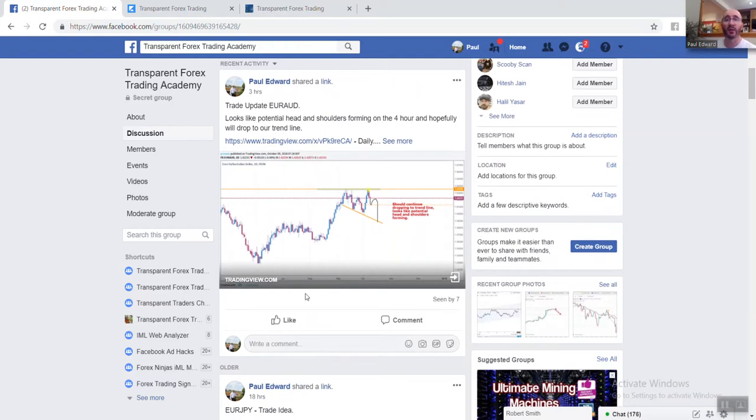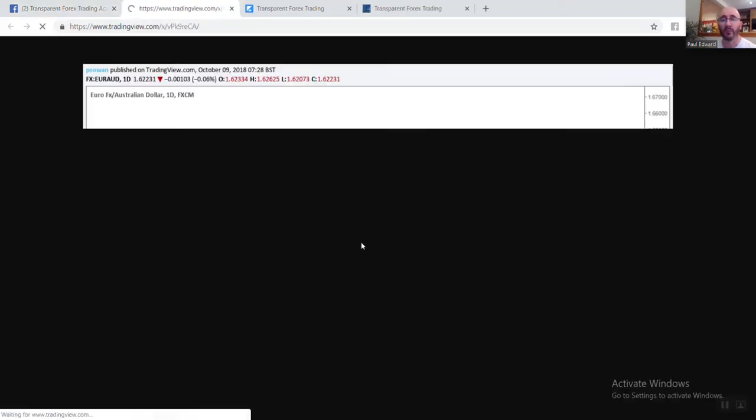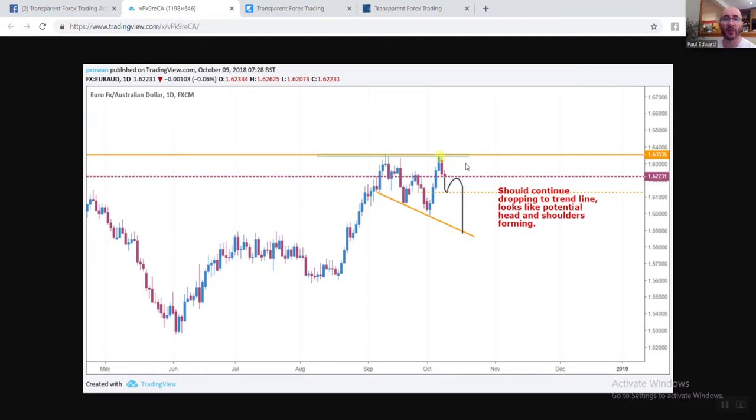So when people ask me, do I do signals, my answer is, well, I do trade ideas, I don't do signals. So I come in here, for example, and I will post screenshots of a chart, and I'll say, when price reaches this zone here, look for a rejection and you can get in for your sell. What I don't do is say, set your stop limit or your sell limit at 163.536, put your first take profit at 1.66231. That kind of thing I don't do, because you don't learn that way.